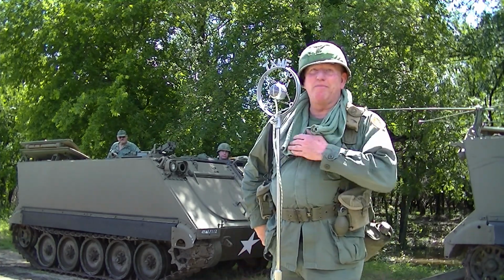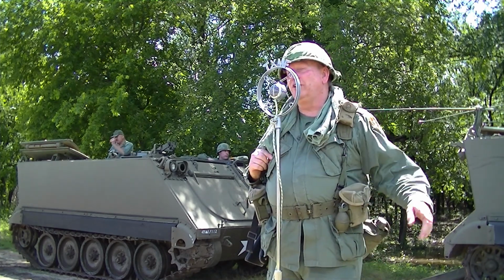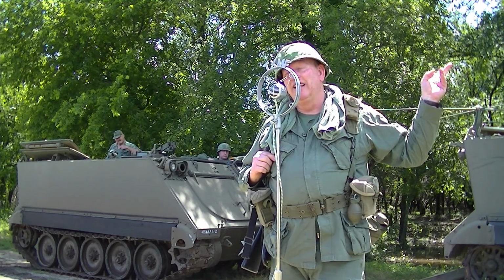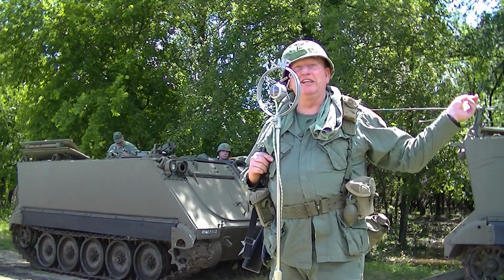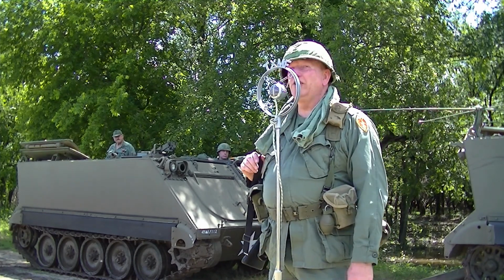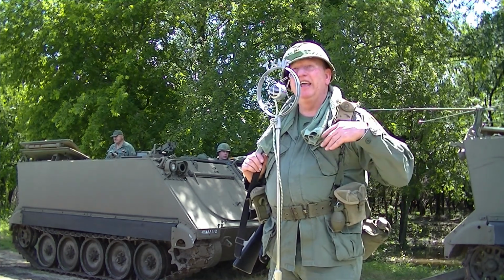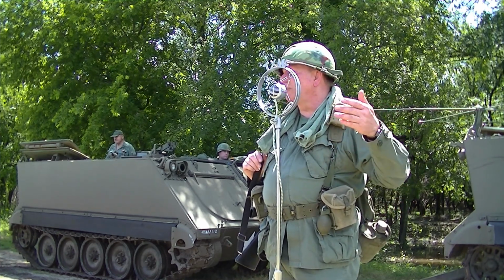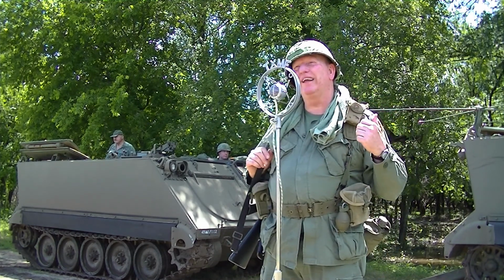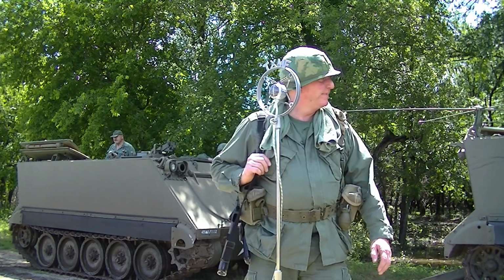Of course, being up top also means you're losing all the protection of that armor. What we would do is we would put 50 caliber and M60 machine guns on these things. They were very formidable. The enemy usually didn't want to mess with these in straight up combat. So these were really good in some of the open terrain around Saigon. It was really good in helping to get convoys down the roads to their destinations. We made about 80,000 M113s, and about 2,000 of them served in Vietnam.